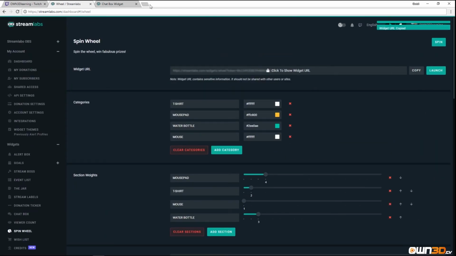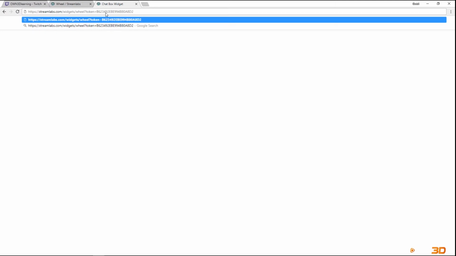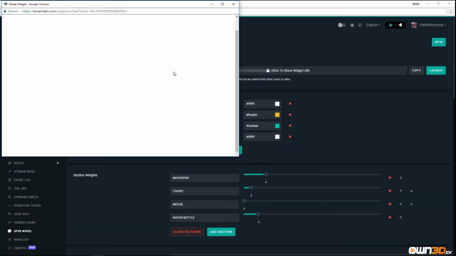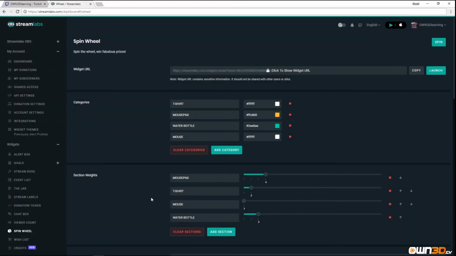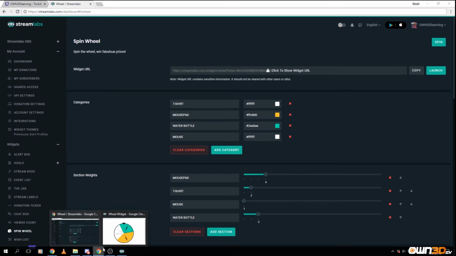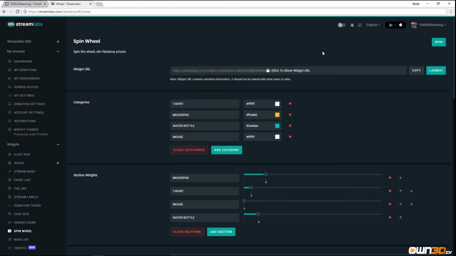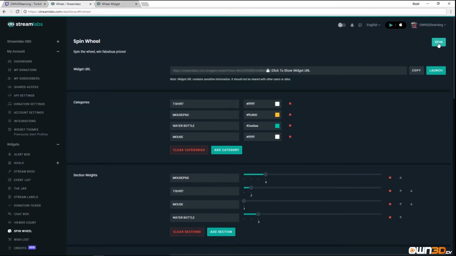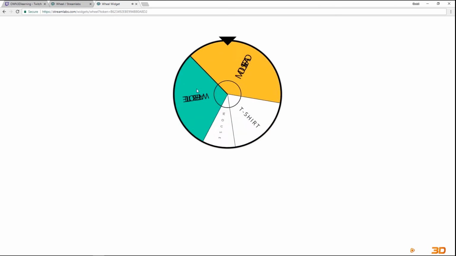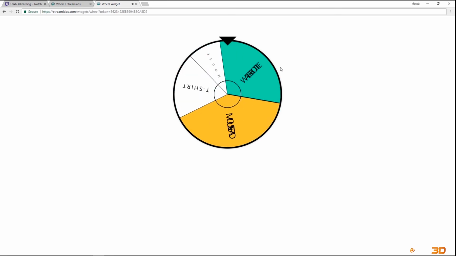And now we can copy the URL. We put it in here. But if we spin it. There we go. Okay, let's have it different. Because we chose actually to fade it out. That's what was the problem here. We copied the URL. There we go. And if we spin it here, it's getting displayed. There we go.